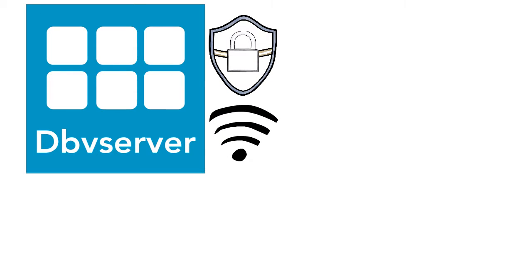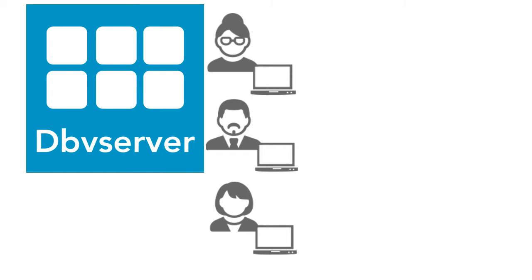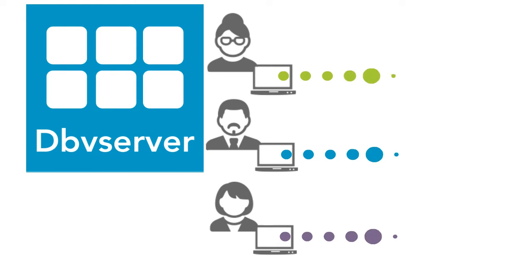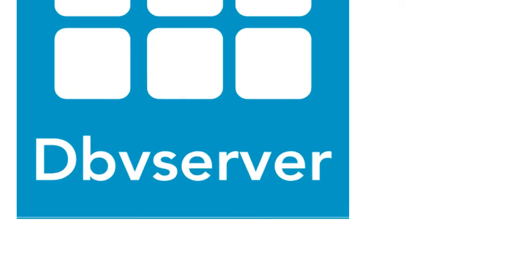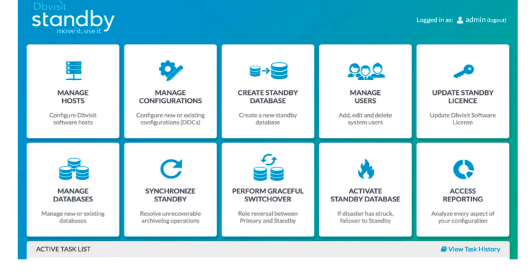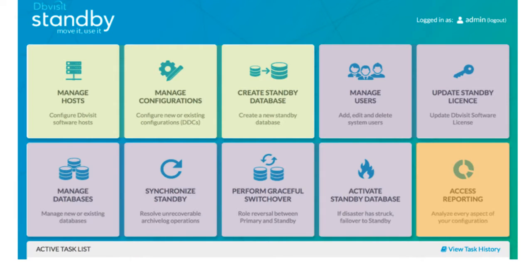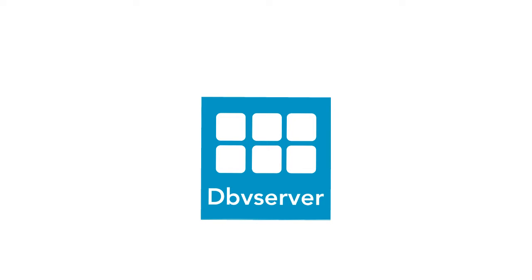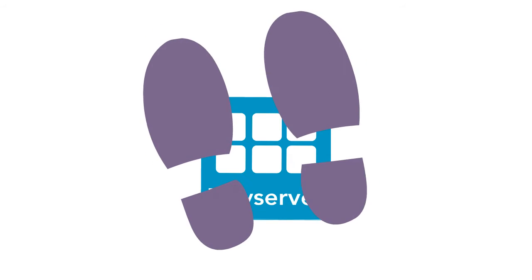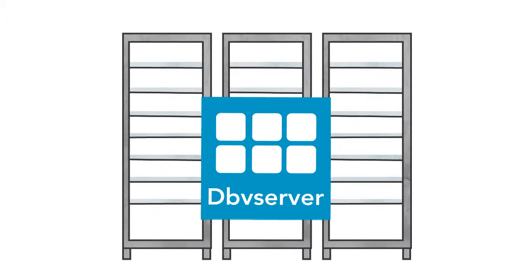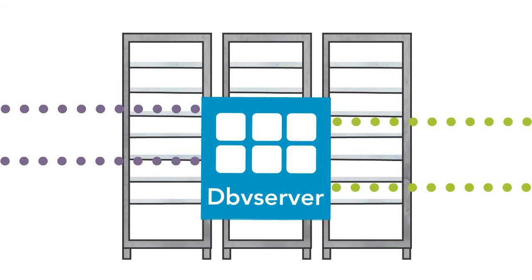The Dbv Server is a secure, web-based user interface for Dbvisit Standby. From here, multiple users are able to manage various different configurations. Dbv Server provides a streamlined graphical overview of the setup, running, and reporting of your disaster recovery sites. It is recommended that Dbv Server, which has a small footprint, be installed on its own server. Using a small virtual machine should be sufficient, in effect having a central console to manage multiple configurations.